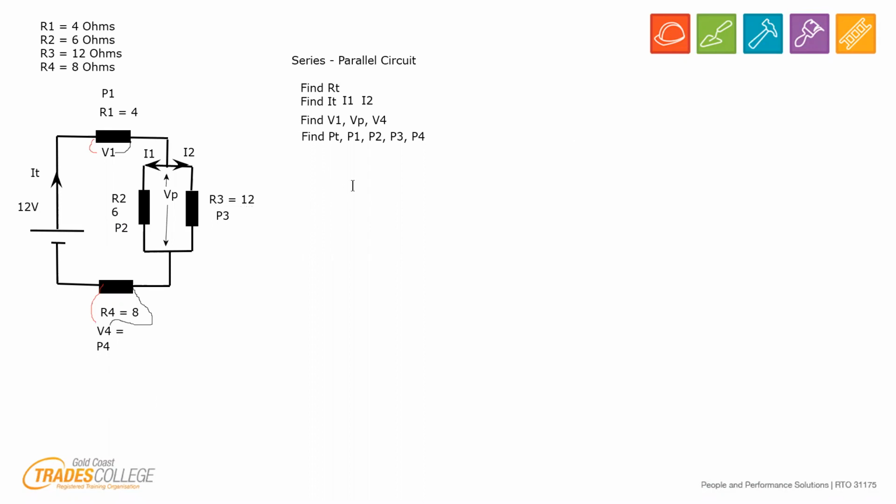Okay. All right, so I'm going to do this for you here, and this should really help you with your assessment exercise. Okay. Step 1, we need to find RT. All right. I'm just going to draw in down the bottom what I want to turn this into. All right. So I think if I draw it here, it's not going to get in my way. So remember, this is whether you want to call it equivalent circuit or whether you want to call it total circuit, or I don't really care what you call it, because what we want to do, this is our simplified circuit.